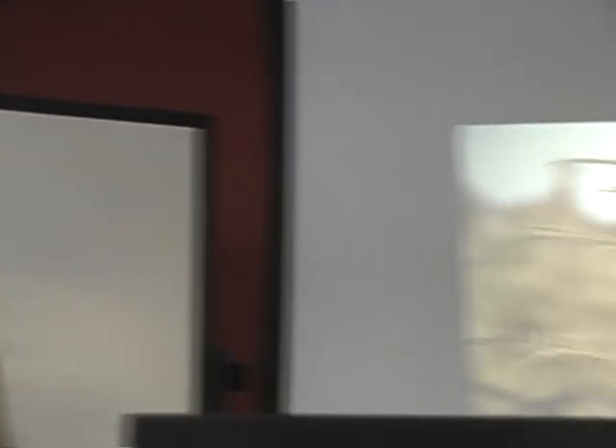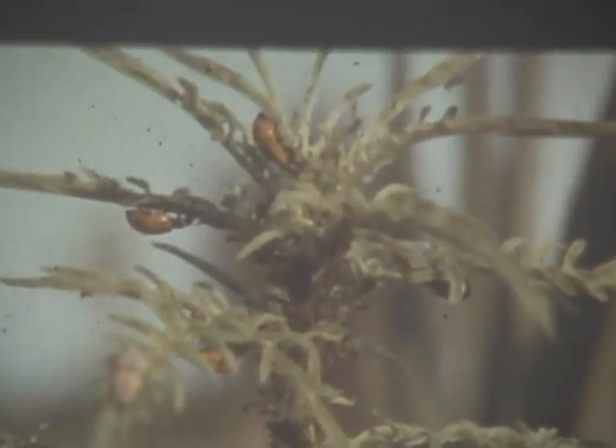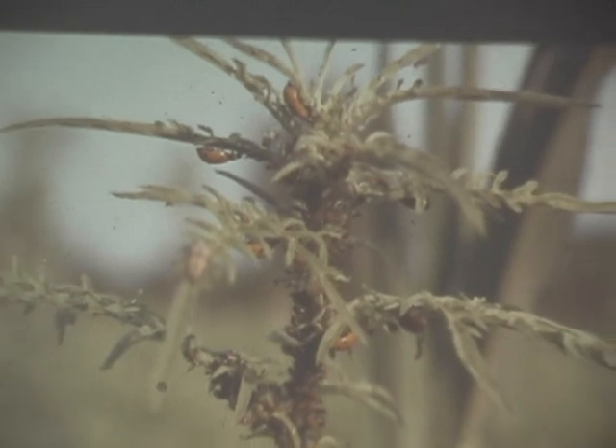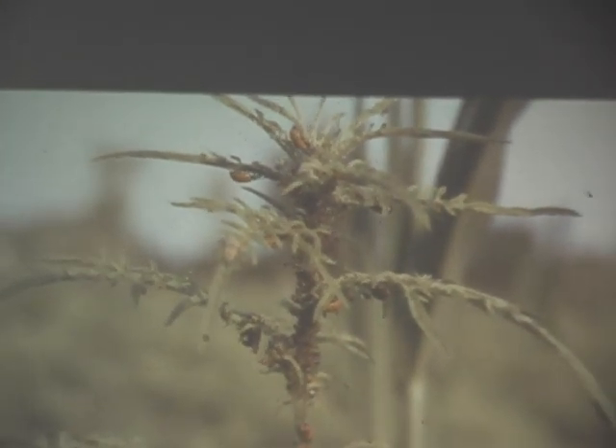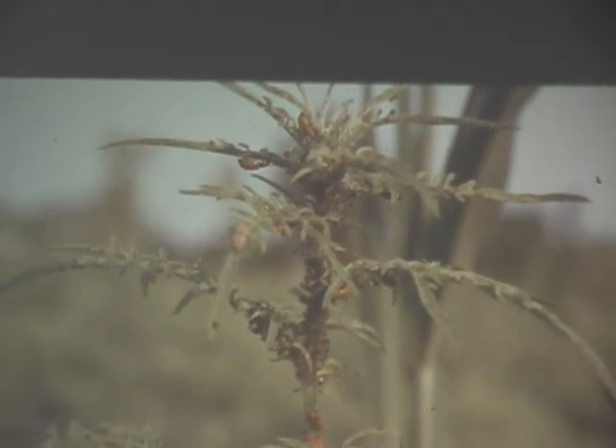One year it was warm and sunny early spring, then it turned cloudy and cold. As soon as it turned cloudy and cold, it stressed the weeds, and as soon as the weeds became stressed, the aphids moved in on them. That's their job — to take out sick, weak, misfit, stressed plants. Aphids don't bother a perfectly healthy, well-growing plant. So nature put them here to get rid of those weak plants — only the healthy will survive. The aphids got real thick. Then all of a sudden the sun came out and it warmed up. As soon as the sun came out, the lady beetles moved in, and within two days there was not an aphid on that plant anywhere.